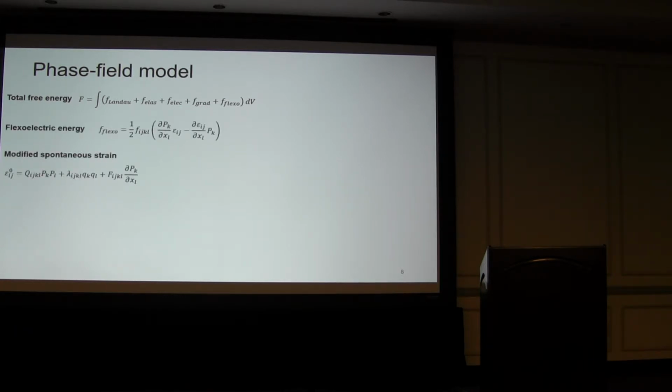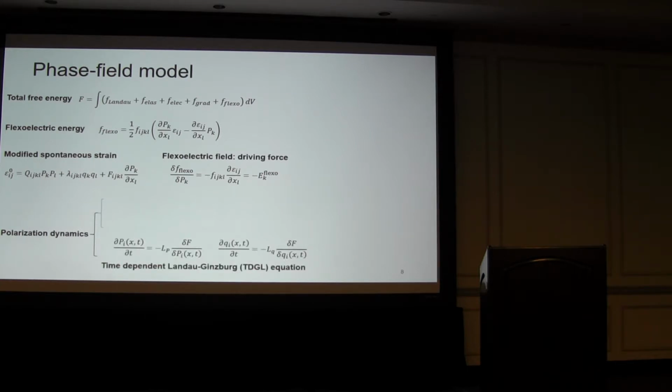So one advantage of the phase field model is that we can arbitrarily switch on or switch off the effects. So let me first give a brief introduction of the phase field model. I'll be very quick on this slide. Majorly we have a total free energy term, which is from the Landau phase transition theory. And for this case, because we consider the flexoelectric effect, there is also a term in the free energy.